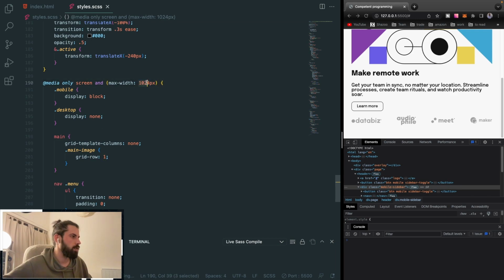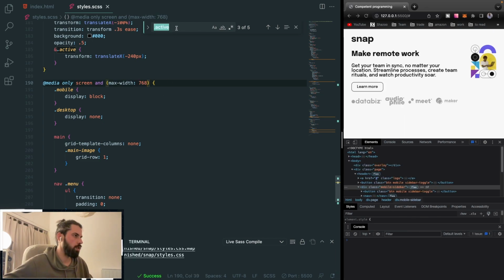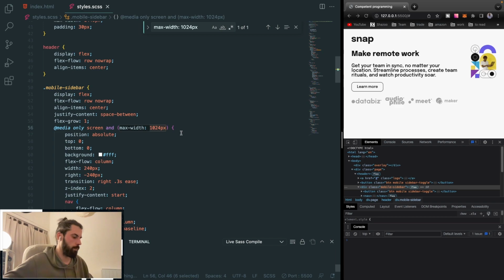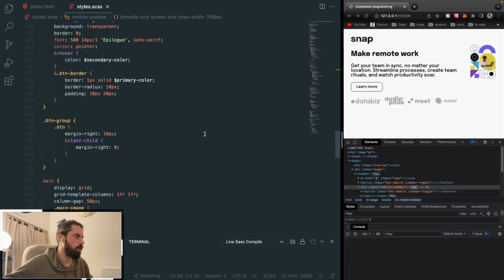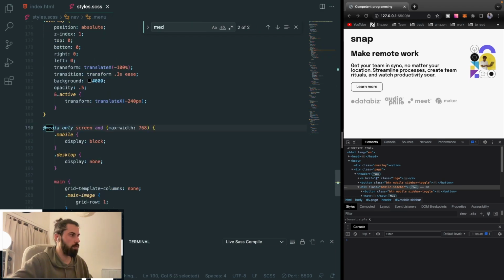Also, I think it's quite big. I probably would use a bit smaller resolution for these changes. Media.